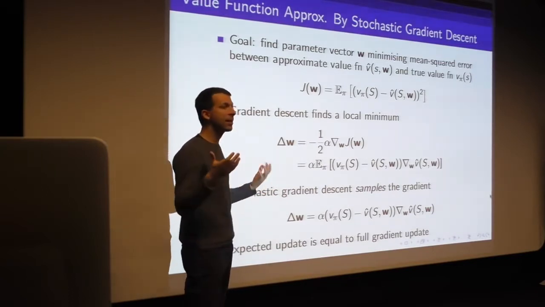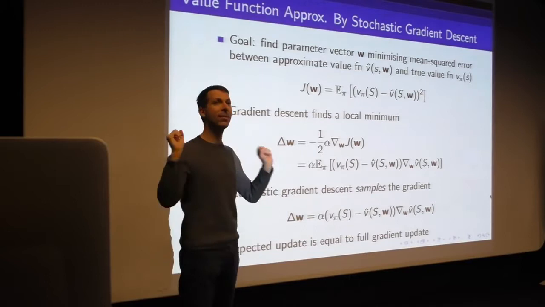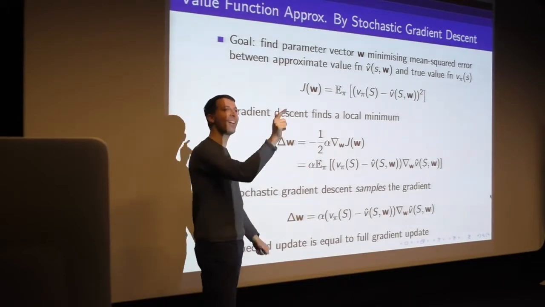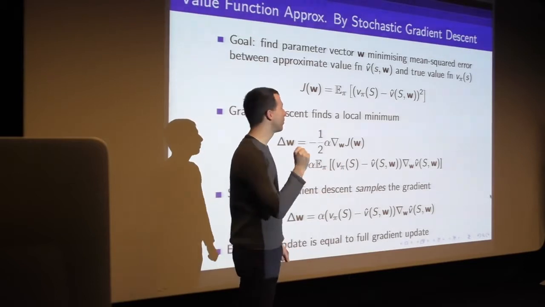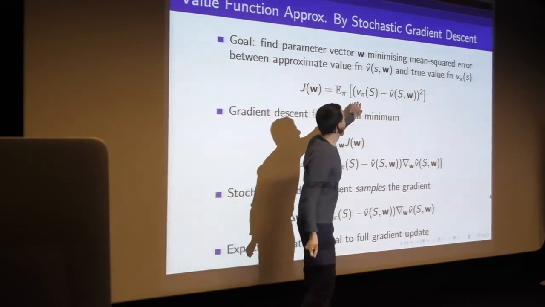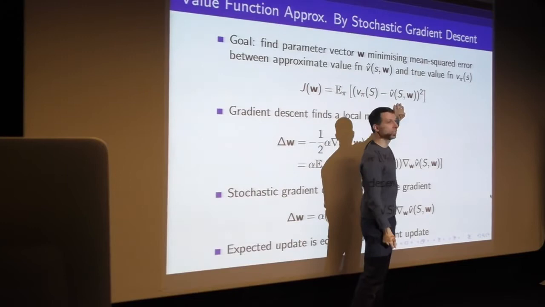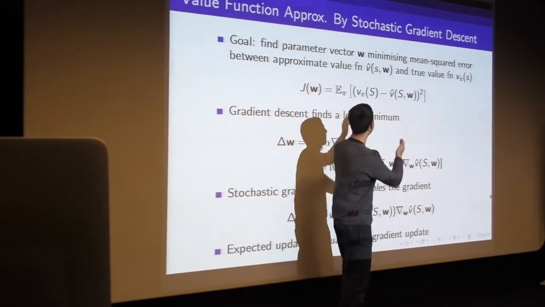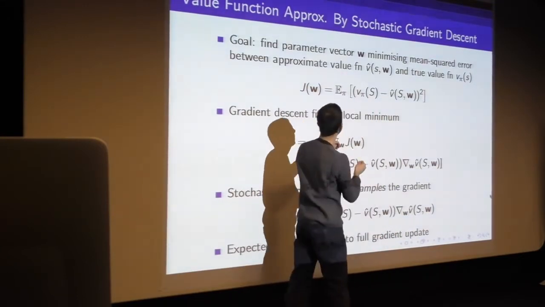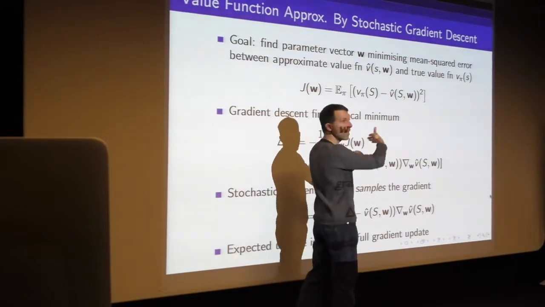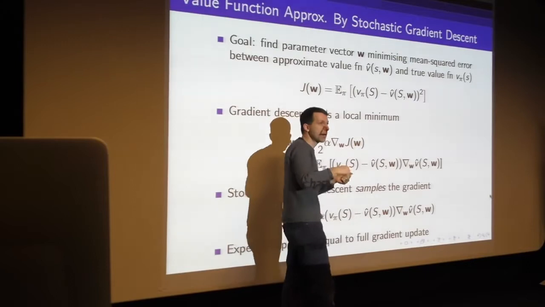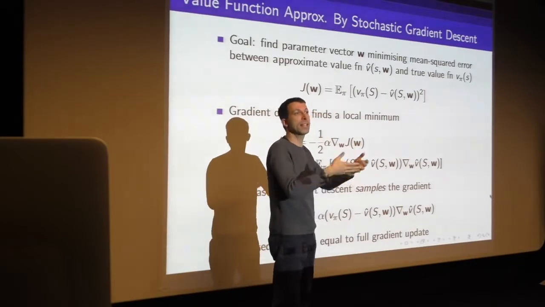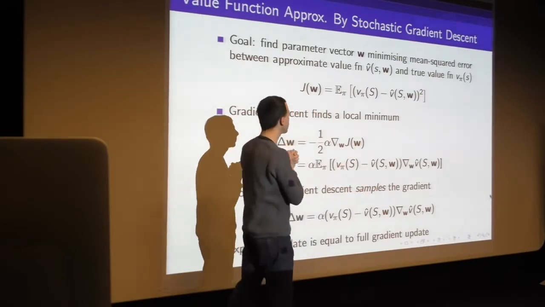If we had this v pi oracle, then we could just minimize the mean squared error. It's like the oracle says, aha, you should have done this. Your value for this state should have been 7.3, but you actually got a value of 7, so that gives you an error term of 0.3. And in expectation, over all the states that you visit, there's some expected error, and what we want to do is to adjust our parameters in the direction that minimizes that expected error, the mean squared error.